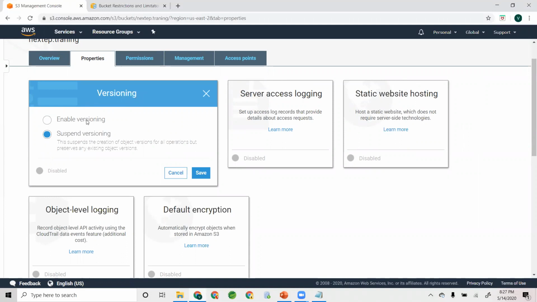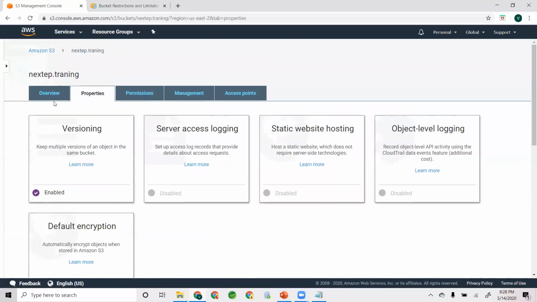But once I enable it, I will not be able to delete that versioning setting. I can suspend it, but I cannot completely delete it. Suspend pretty much means you will not be using it from that point onwards. So I want to go ahead and enable versioning and see what happens. Save it. Now let's go back.